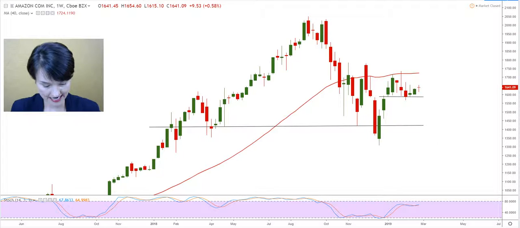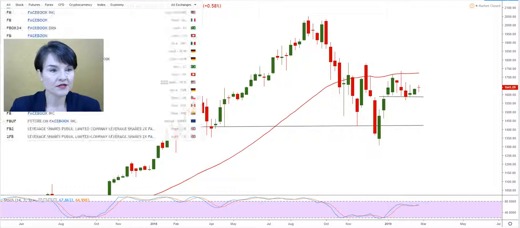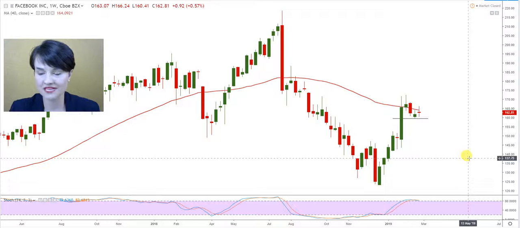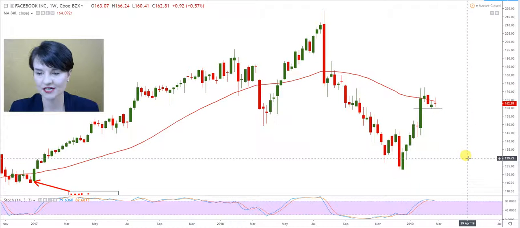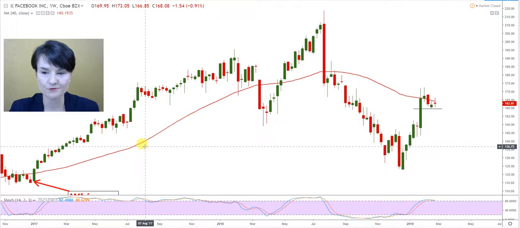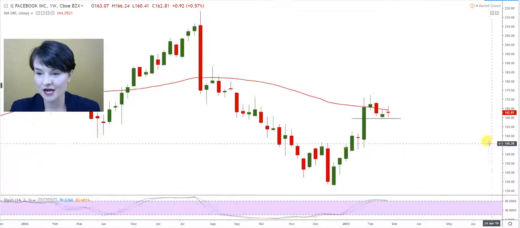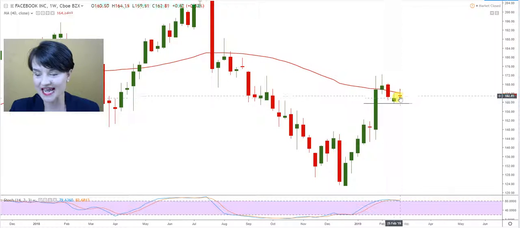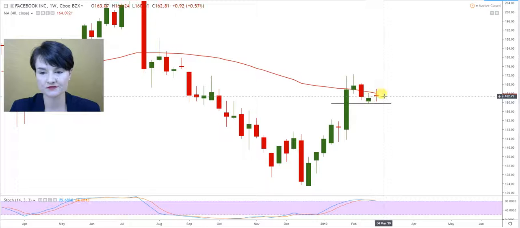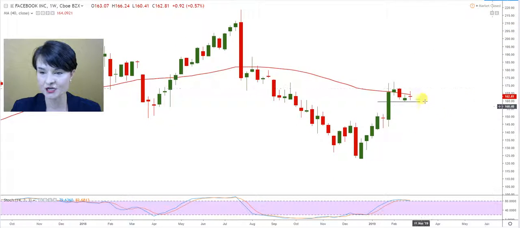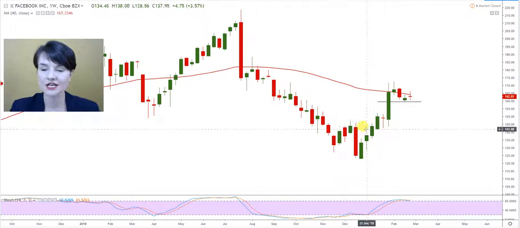Jonathan wanted us to look at Facebook. Now, if you're any social media fanatic, maybe listed somewhere, you'll know what Facebook is. And unfortunately, Facebook is starting to trade below its 40-week moving average, and that is a concern. Now, this candle this week, and I know we're sitting on a Thursday, so this is still a spinning candle, which tells me there's indecision. Investors are not sure whether they need to take this share price to higher levels or lower levels. But the fact that Facebook is trading below that 40 moving average is a concern.